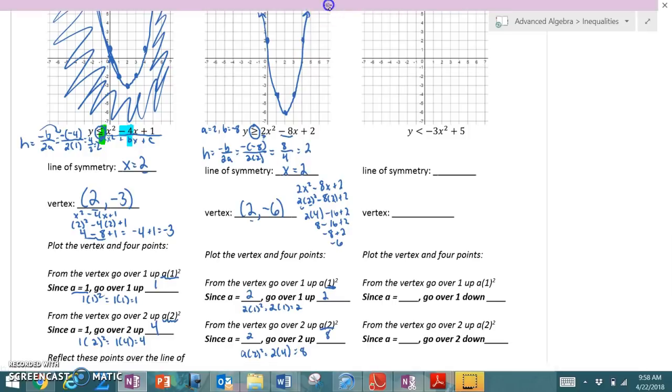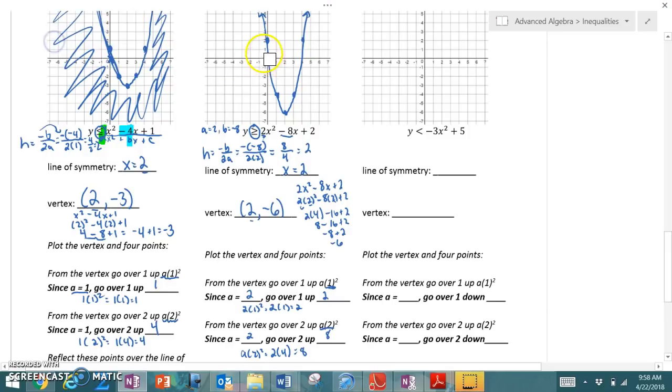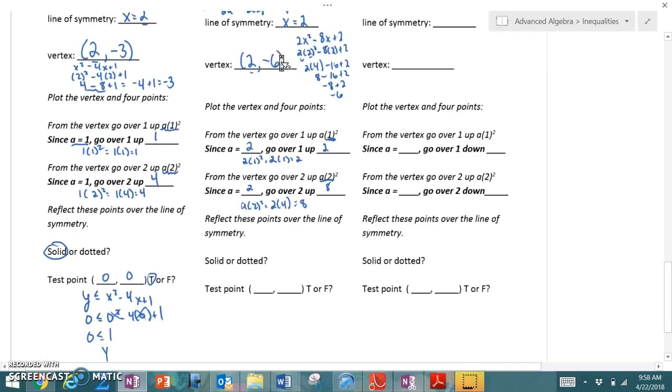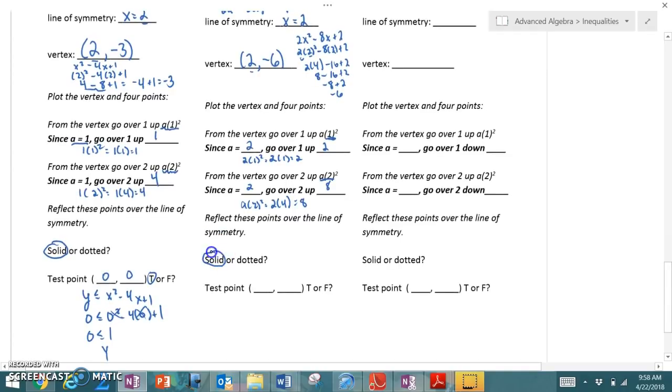And again, probably a bad drawing. Let me actually fix this one so that's not 2 in a row that are bad. But I know because I can see the y-intercept is 0, 2, it can't go through 0, 0. So I am allowed to use 0, 0 as my test point again. Again, we say it's solid. I am going to use 0, 0.